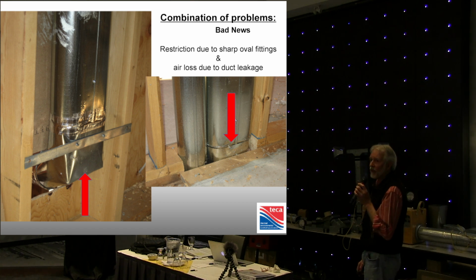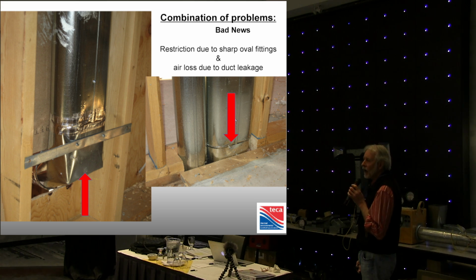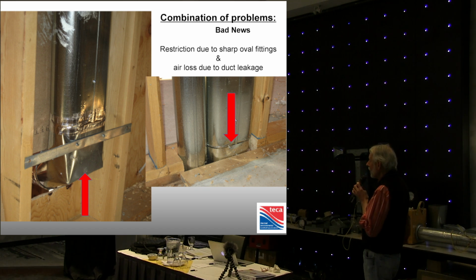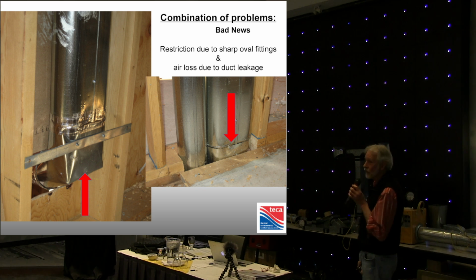So not only do we have bad fittings, up till now I've ignored duct leakage. And duct leakage, in our own experience, we have done 750 tests on single-family dwellings and some multiples, hotels, of small ventilation systems just to find out what the leakage rates are, and we're running anywhere from 10 to 50% leakage. So again, if you're trying to get air to Mrs. Smith's bedroom, not only are the fittings restricting the air that we get there, but if we don't really seal things up, which is now a requirement at 9.36, 9.37, the energy section, the sealing of the supply ducts is called for, but so often you get stuff sealed that you can see, but you won't get any of the backside sealed.